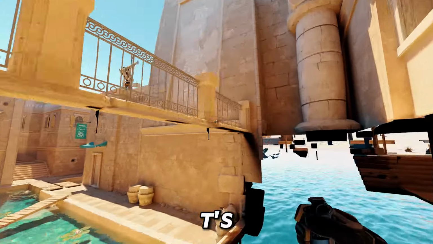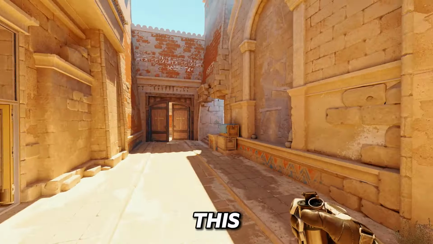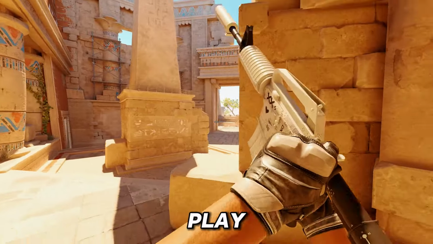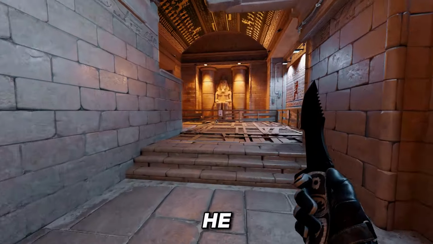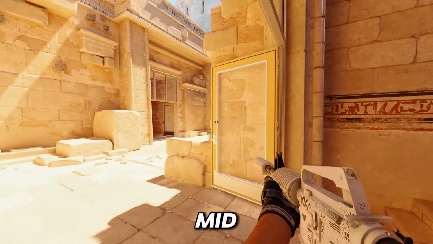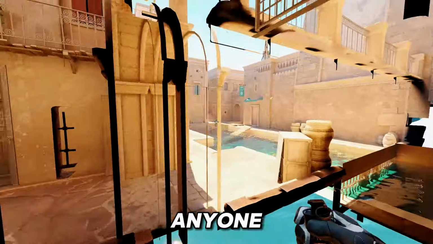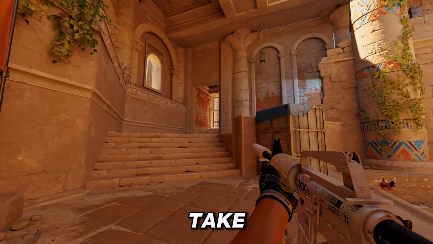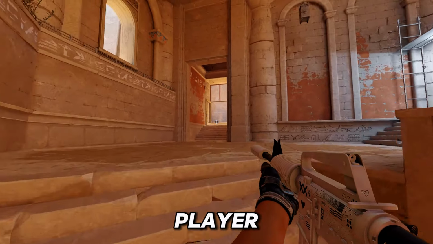And if the T's decide to rush mid in this round, this is not a huge problem, because you will have one guy on the B side. Maybe he can play in temple early in the round, and then he can just quickly fall back here and take over the mid area. And if you didn't spot anyone in A main, you can also have one guy coming back here, and then he can take over mid with this player together.